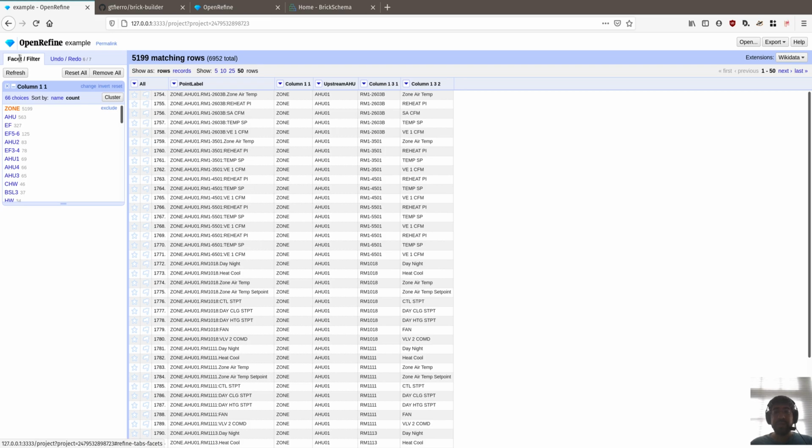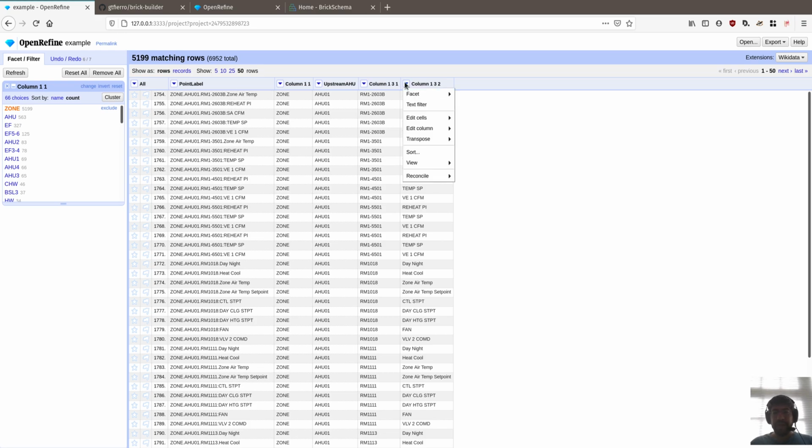So now we're going to be using the next really helpful feature of OpenRefine, which is reconciliation. What I've done is I've written up a simple little web service that is able to infer a Brick type based on some common BMS abbreviations. This is not exhaustive, it's not perfect. I'll make sure that the code is online somewhere so that everyone can use this.